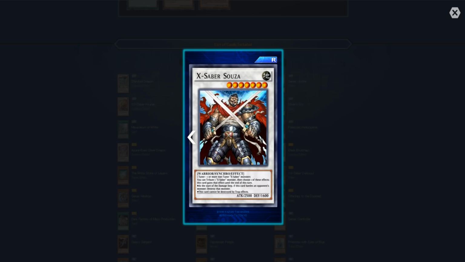Oh God, that's a nice effect. This card cannot be destroyed by Trap Cards. There's that as well, not bad. 2500 attack, 1600 defense. All right. So it's definitely not as good as the other XX-Saber and X-Saber Synchros that we have in the box, but still pretty cool. It does have a destruction effect, so okay.